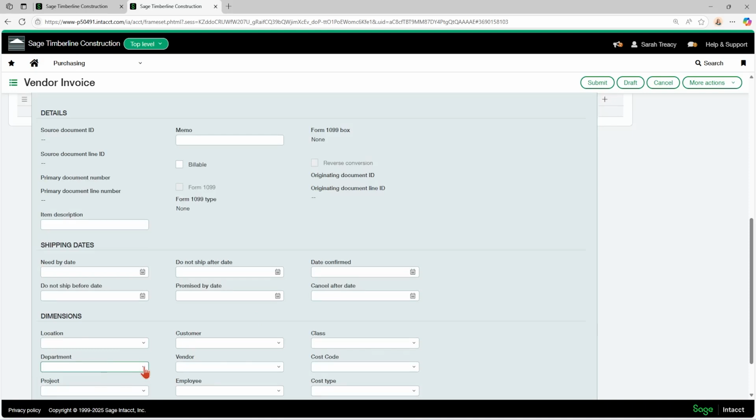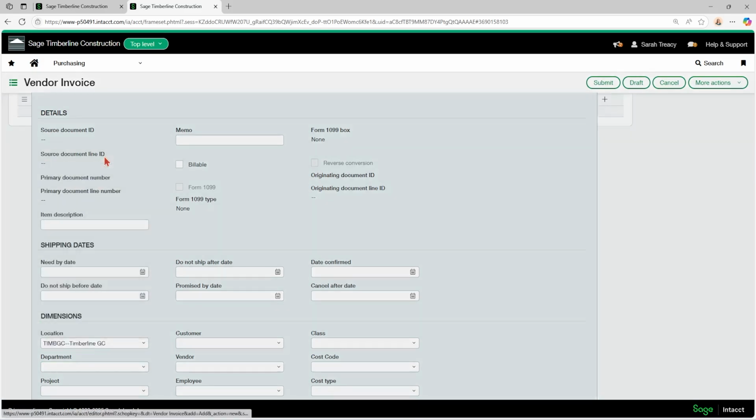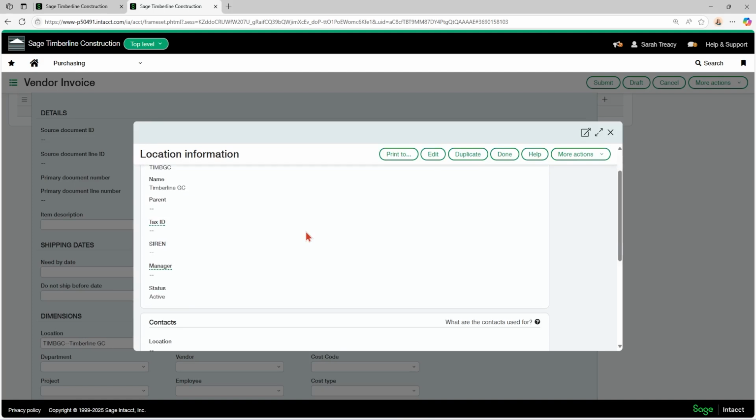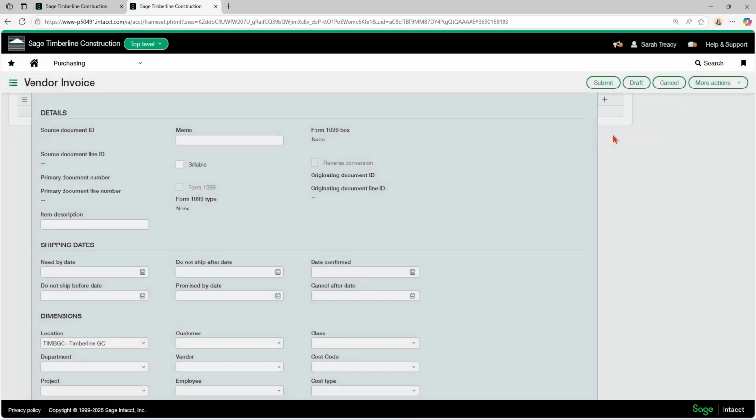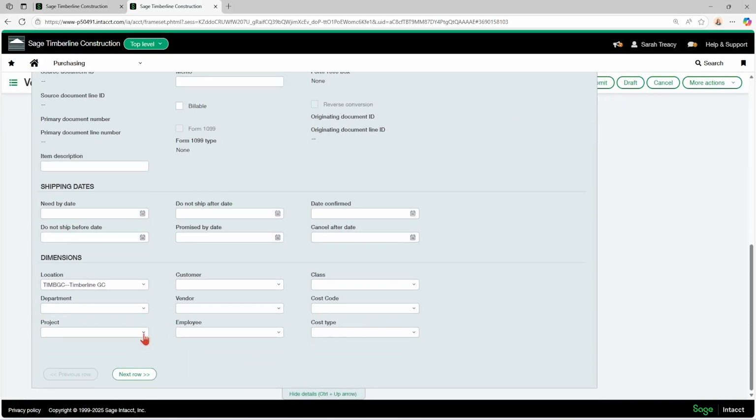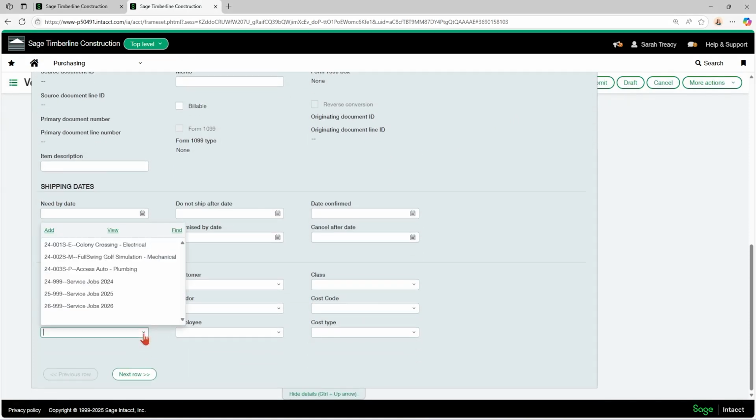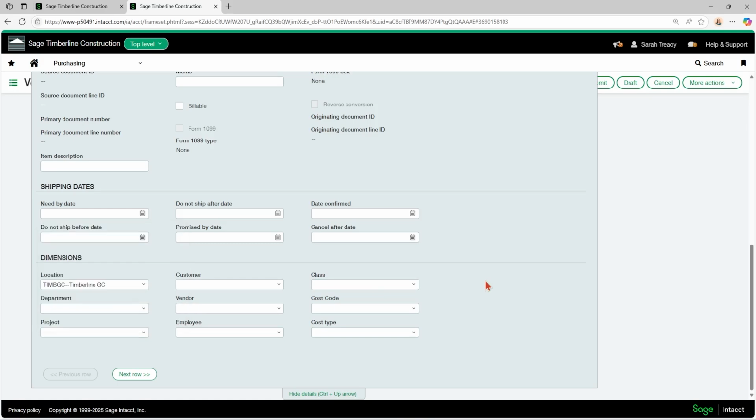And then if I do transaction location approval, it's going to be the manager of the location. So let's say for Timberline GC, who is the manager for Timberline GC? So there's no manager on this, but obviously if you were using that approval policy, you would have a manager on your locations, and that's how it would get routed for approval. And then transaction project manager approval is going to be whichever project you select on the transaction, who the manager of that project is going to get the approvals for those transactions. So they're the different types.